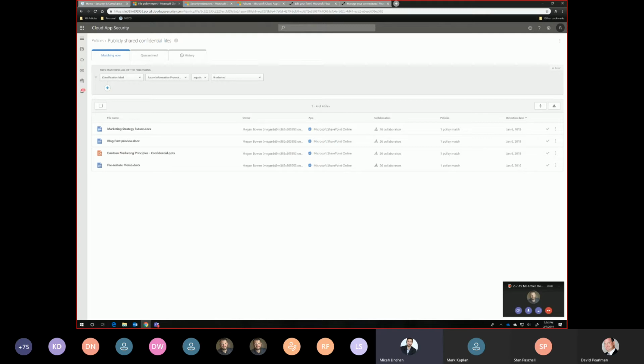But we all know that the alerting system is just half of it, right? So what's the cool thing that I want to be able to automate, right? I want to be able to inherit the parent permissions. So again, you're pulling it back in if it's not in that shared with everyone folder. You can pull that back in. We can make it private again. We can remove a collaborator.